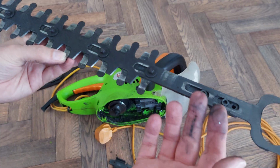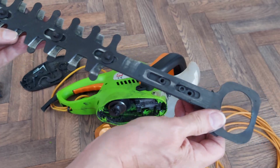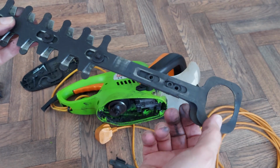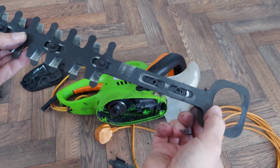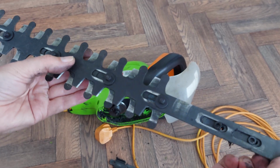Just very briefly before I go and wash my hands. Yes, these are pushed apart. One goes that way, one goes that way, and then they go back the other way. And then that's the cutting motion up here.